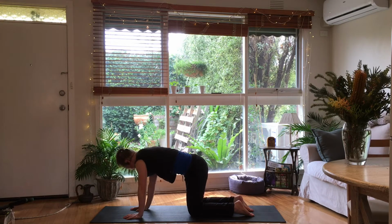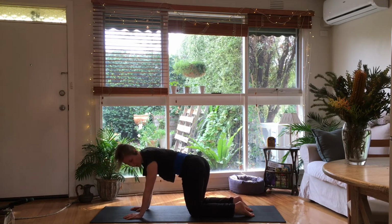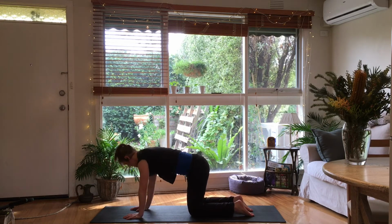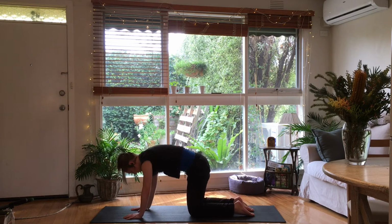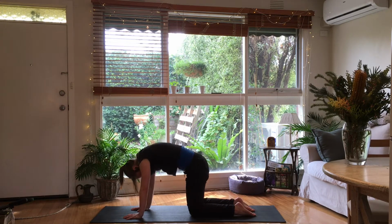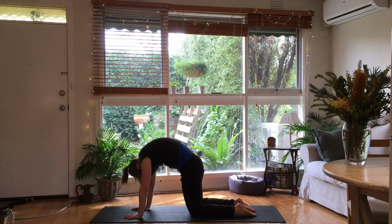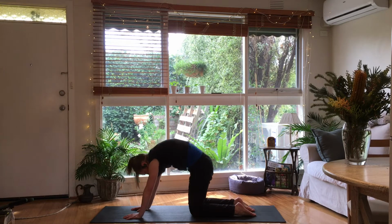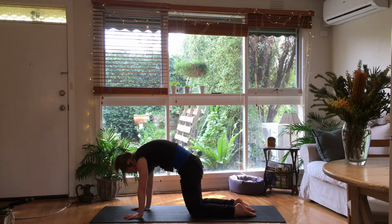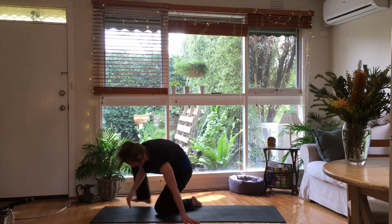And double time with this. So 1, 2, 3, 4, 5, 6. One more step. 8, 7, 6, 5, 4, 3, 2, and arching. And the other way. Going up. Really get a nice stretch. Now we're going to go up, back, forwards, and neutral. Beautiful. All right, onto your butt.